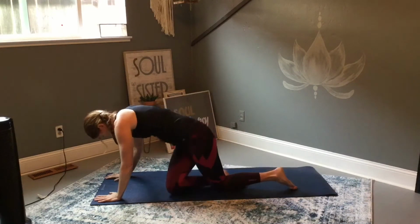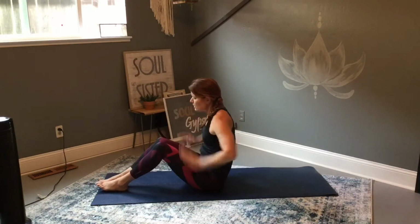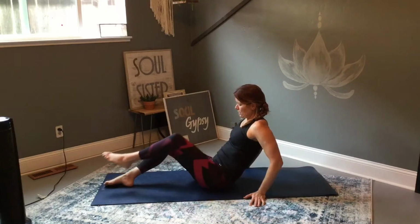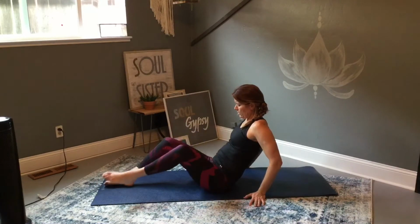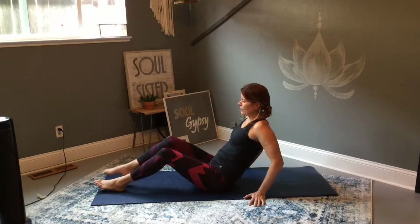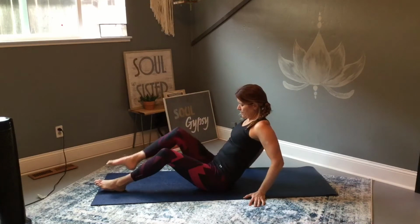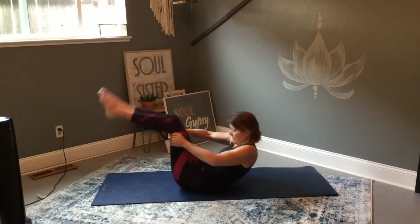Seated position. We're going to do our circles, leg circles in a seated position today. We've done this before. So just slightly leaning back, lifting one knee, keeping it bent, circling. Reverse. Switch legs. Reverse. Good. Come on down, bring your legs with you for your 100 exercise.